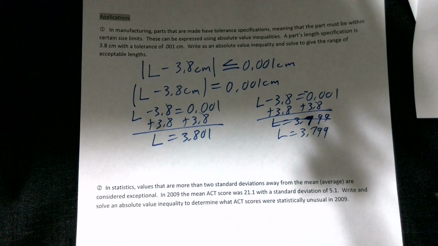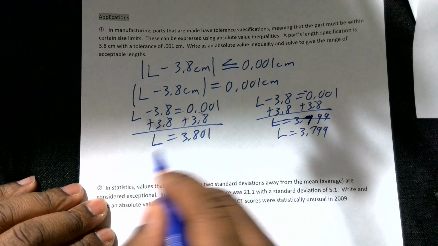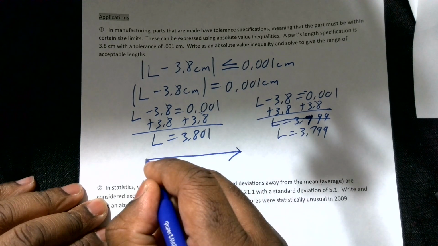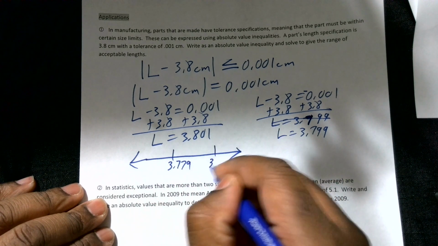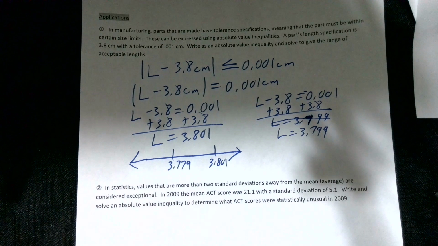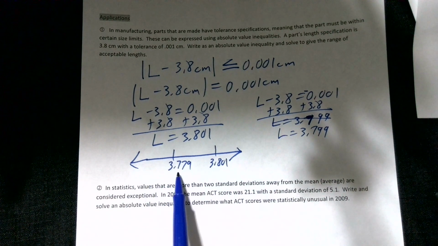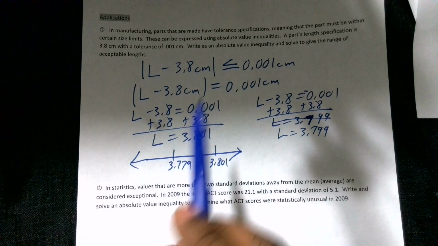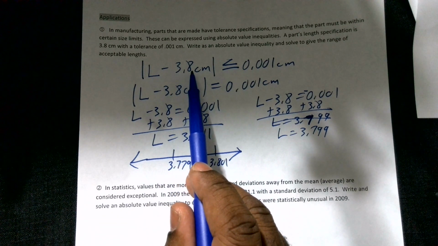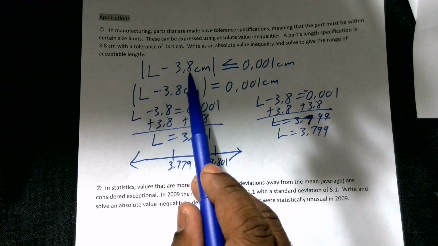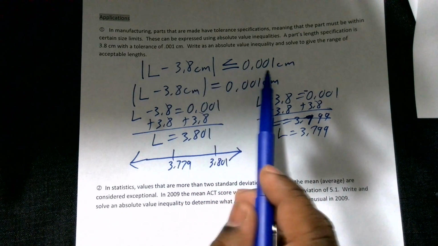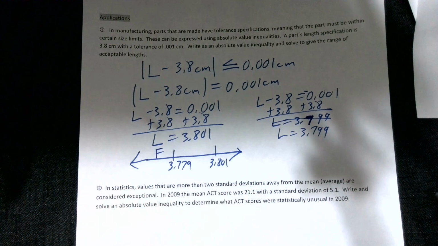All right, so now there's no fraction here, so we don't have a value that would make this undefined. So we would do our truth table. Our truth table would be 3.799 and 3.801. Now, for values less than 3.799, since I have 3.8 here, why not we just use 2.8? 2.8 minus 3.8 would give us negative 1, and the absolute value of negative 1 is greater than this, so this would be false.